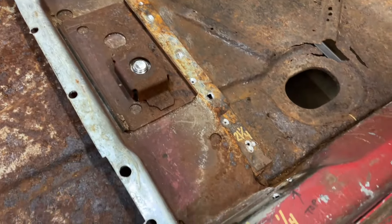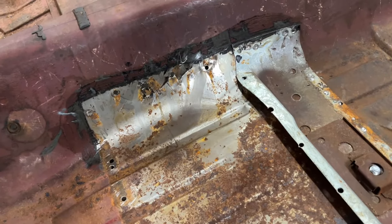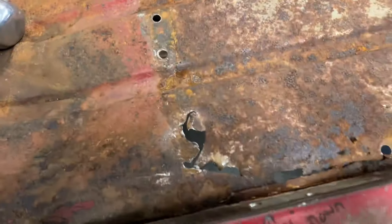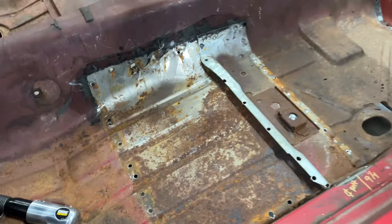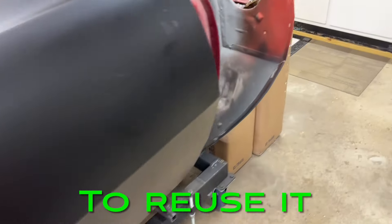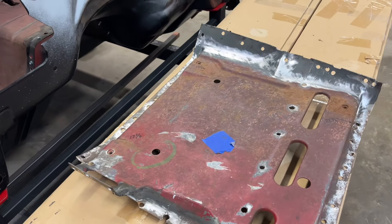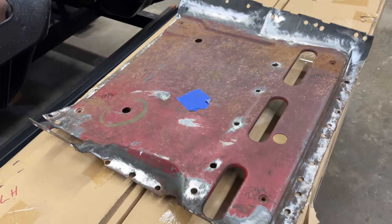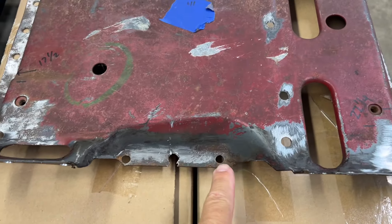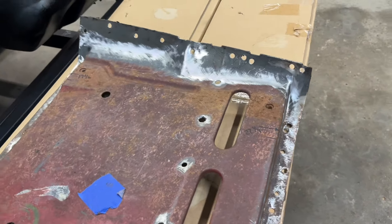So these other ones, not too bad. And that's okay, because I plan on replacing this floor pan anyway, so I don't really care if I get too carried away with some of this stuff, but I wanted to keep the spot welds smaller — I didn't want to go like a half-inch hole. If you want to go bigger, I'm sure you can get the spot welds out, but it was kind of tough. Some of these were hard to see because it was pitted, and when I ground down with the wire wheel, I still couldn't see them.